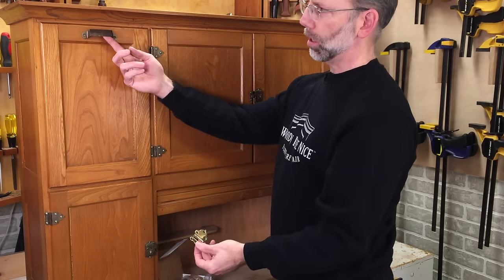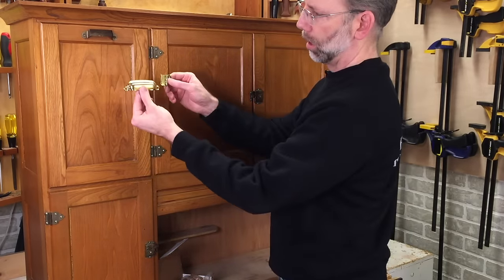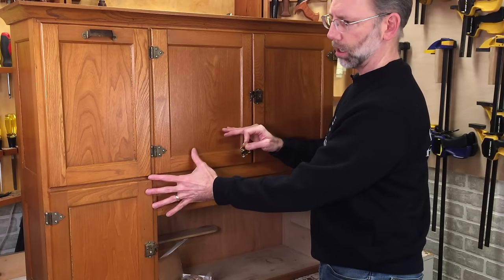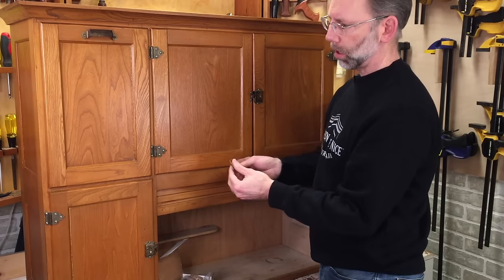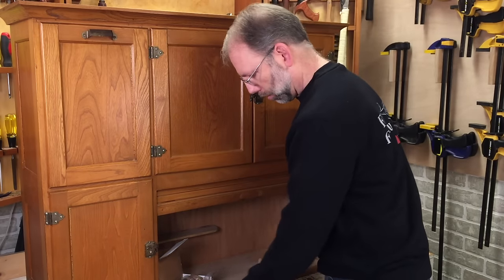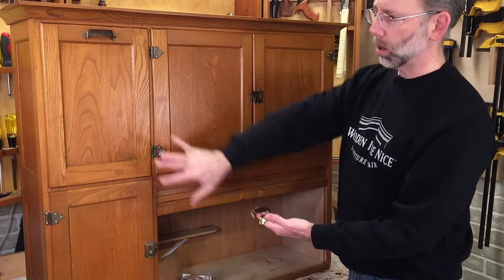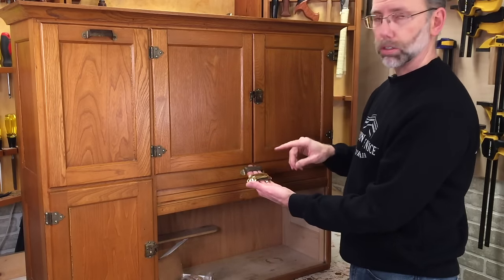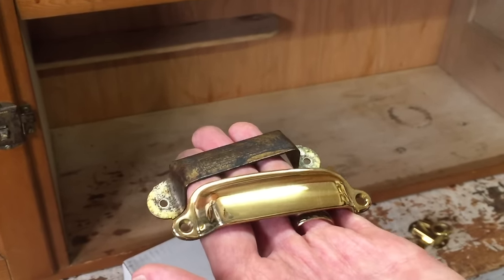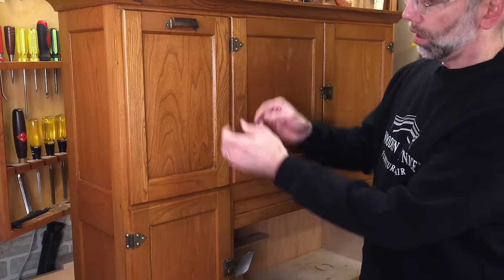The hardware we're going to keep, but I do have some replacement hardware here that's going to match. So all of this is brass. And the cabinet that this sits on will have this type of hardware. So I need to tarnish the brass down to look like this. And that way it'll allow me to get a finish that is consistent across this cabinet, but looks very similar to the lower cabinet. I'll show you two different techniques for aging this hardware, one with household products and another one with chemicals. I'm going to start by taking off all the doors, that way I can repair them.